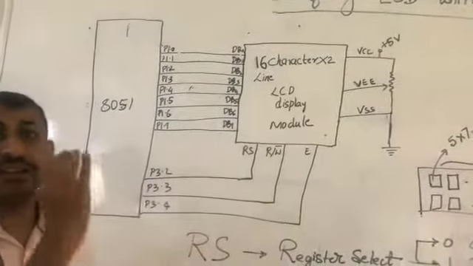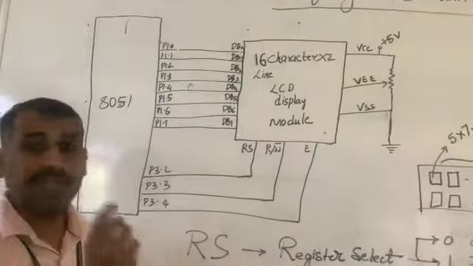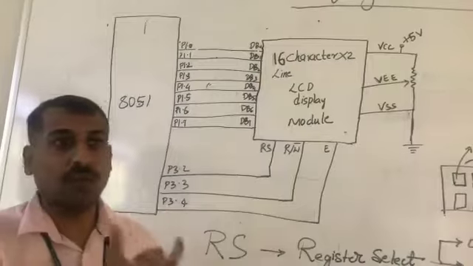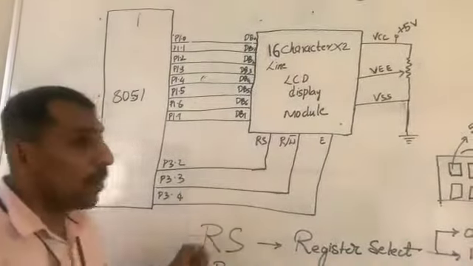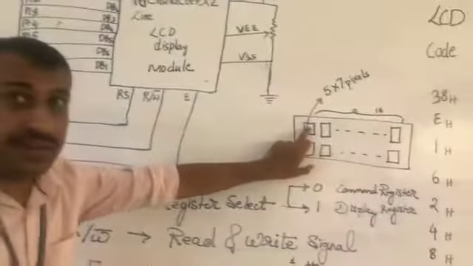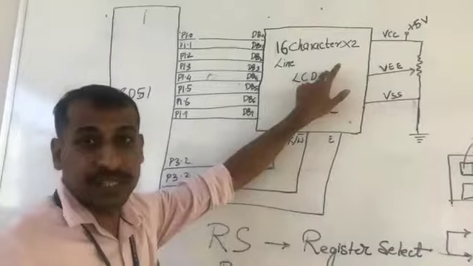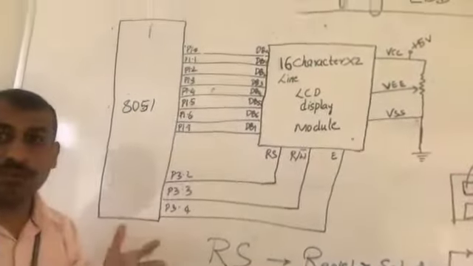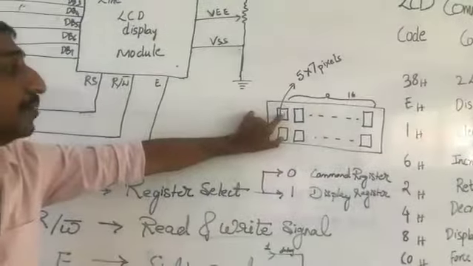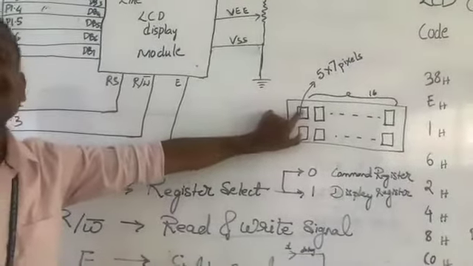For any character to be displayed, you need to have 8-bit data. You know that the ASCII code of characters is 8-bit code. So if you would want to display A here, you will have to send the ASCII code of A so that it gets displayed. To send the ASCII code of A, you would require 8 bits, and here that 8-bit data gets displayed as A.